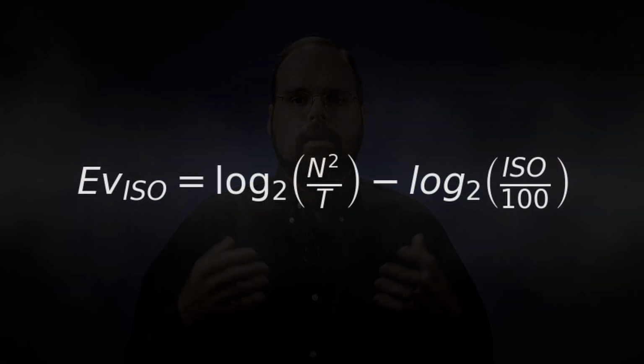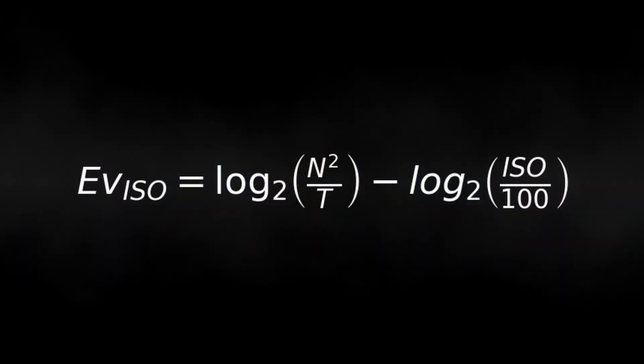The first part of this process is to convert our exposure settings, so aperture, shutter speed, and ISO, into an ISO-adjusted exposure value. To do this, we use the equation that's on screen now: the binary log of the aperture squared divided by the shutter speed in seconds, minus the binary log of the ISO speed divided by 100. The aperture here, given by N in the equation, is just the f-number that you're shooting at, so 2.848, whatever, that kind of thing.